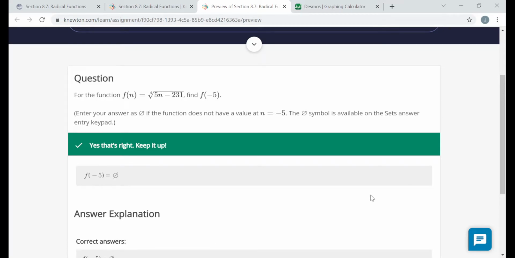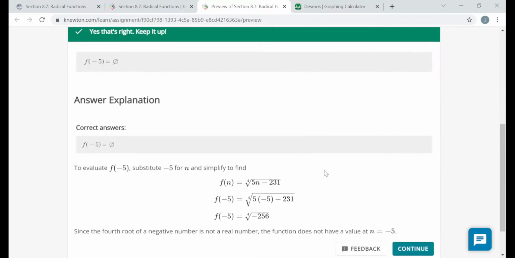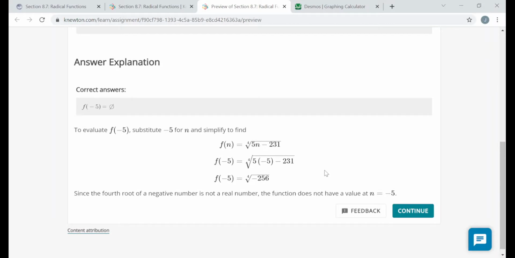And again, after every question, whether you get it right or wrong, there is an answer explanation. I would highly recommend reading these, whether you're right or wrong. If you're correct, just glance through it to make sure that you got it right for the right reasons, and that you didn't just get lucky. Or, they may have some alternate method that you didn't think about that you might like better for whatever kind of question you're working on, and you might want to use that in the future.